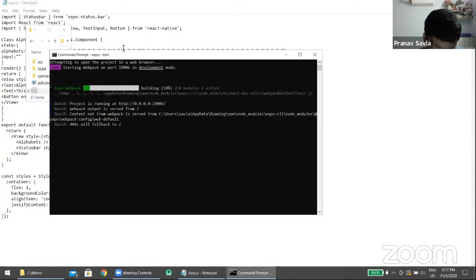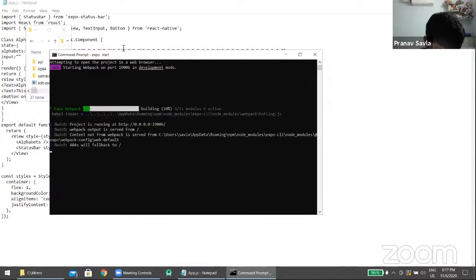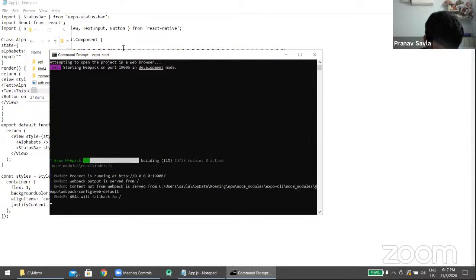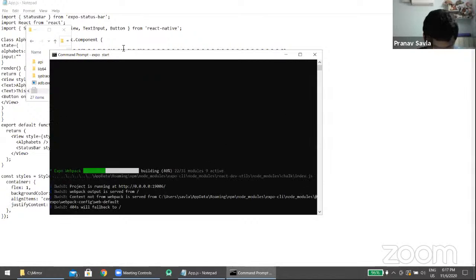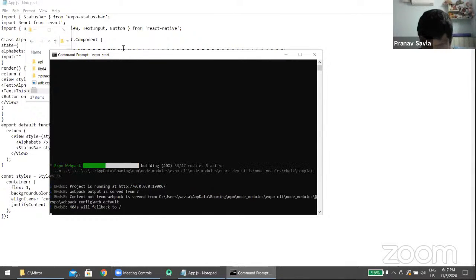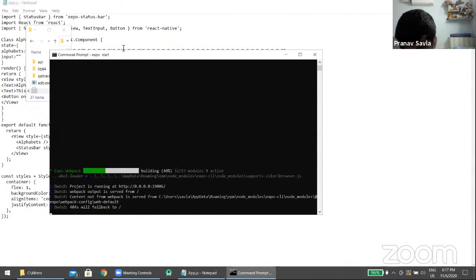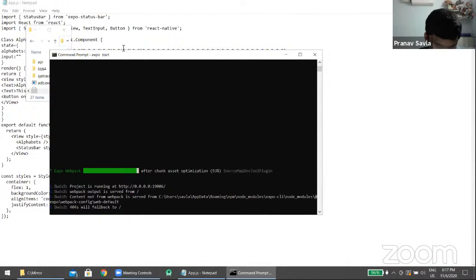You'll see a lot of cryptic text. So it's building. Still building. This takes a little time. And it's building on my phone as well. So if it doesn't show up, I'll hold it up to the camera.